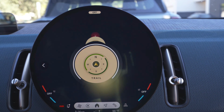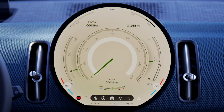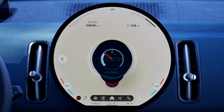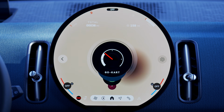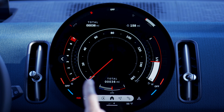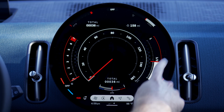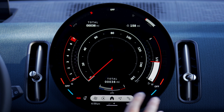And then we get to Trail, and I don't really know what the difference between Trail is and the others, but basically it has more of an off-road vibe going on here, because this is a Countryman, so it should be able to go off-road. Alright, so one more experience that we're missing out, and that is Go-Kart. This is the new sports mode. It changes this. You see your RPMs on the left, you'll see how much fuel you have on the right, and your speed in the middle, just like everything else, but it's in this new, really cool black and red look.